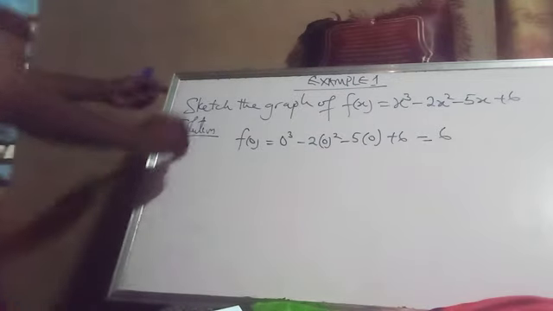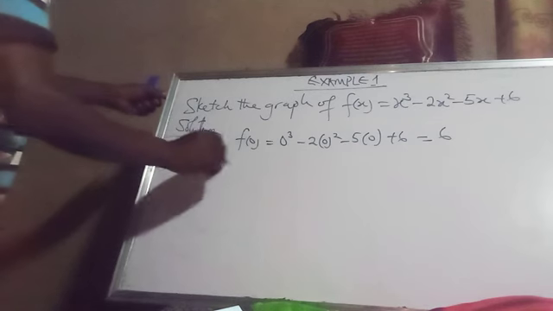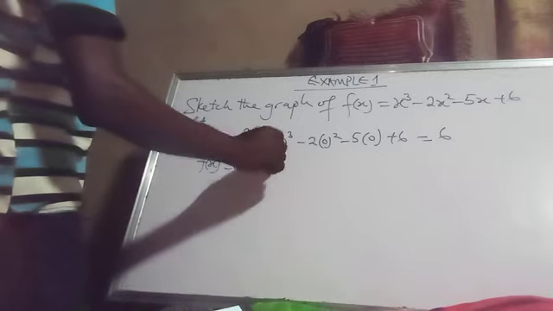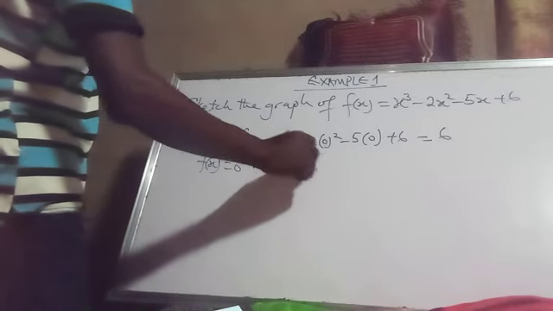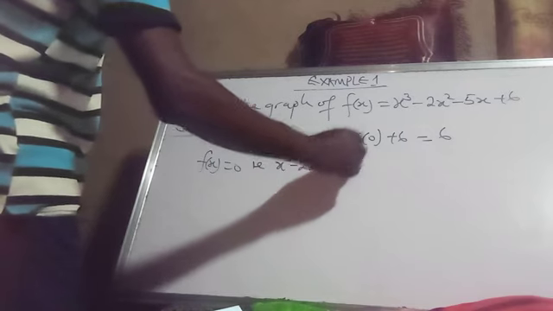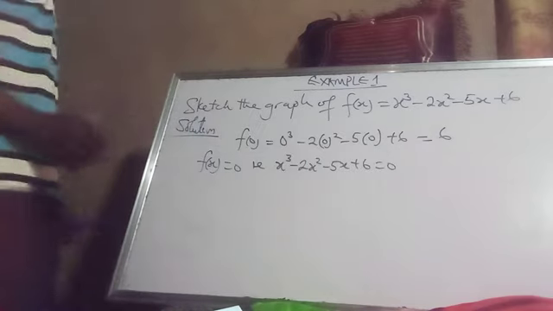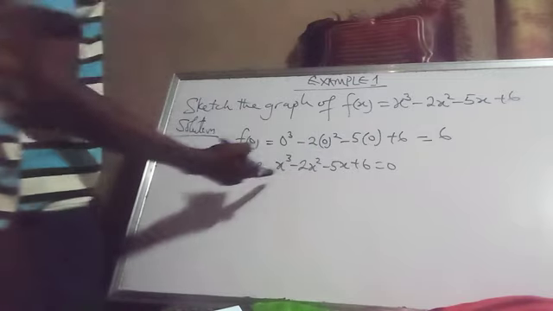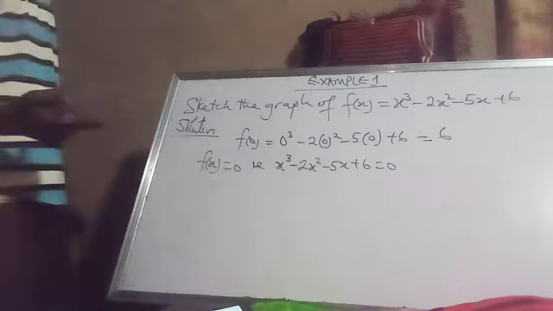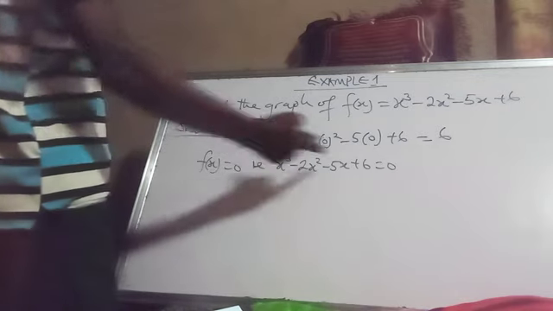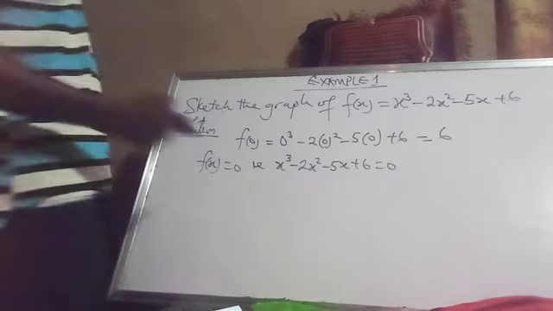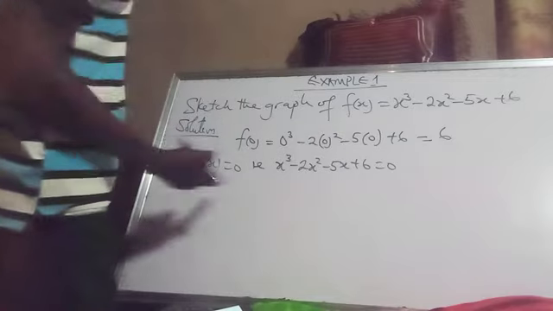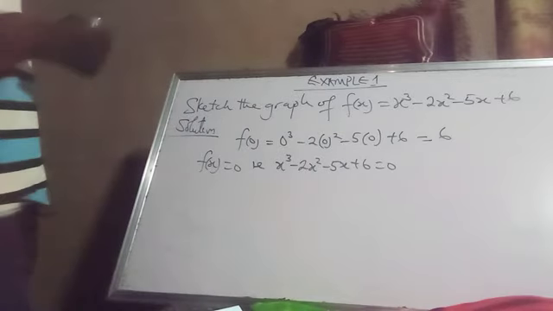Now let's find when f of x is equal to 0 itself. That is, when x cubed minus 2x squared minus 5x plus 6 is equal to 0. And to do this, we need to find a way of reducing this cubic function to a simpler function. That is, it's a cubic function like this. We need to find a way of reducing it to quadratic functions as well as linear functions. And to do that, we have to use the trial and error method that we learned previously in the factor theorem.